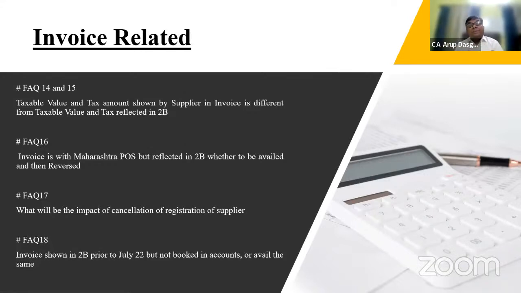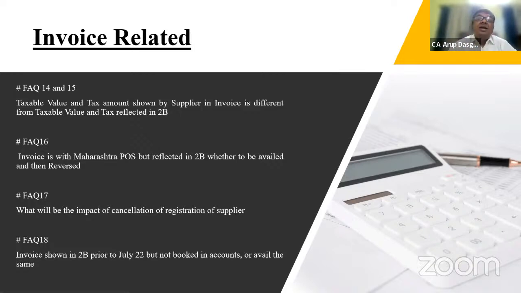So in this case, what is happening is now in the month of August or maybe in the month of September, you are seeing that your invoice has been processed and it's showing in your books of accounts. So what do we do? For this, we need to avail it in all other items. Simply we'll avail it in all other items.